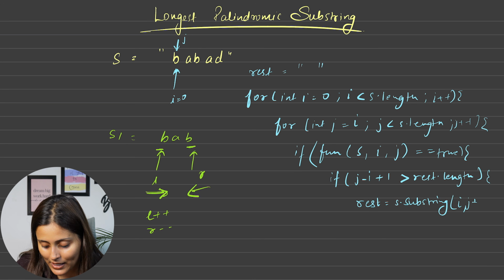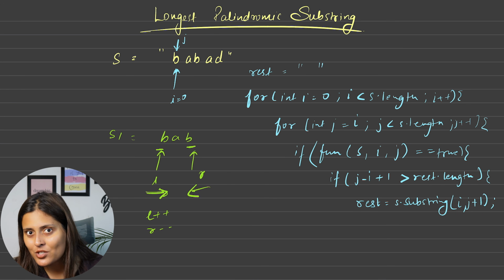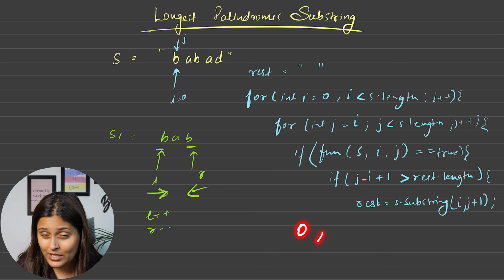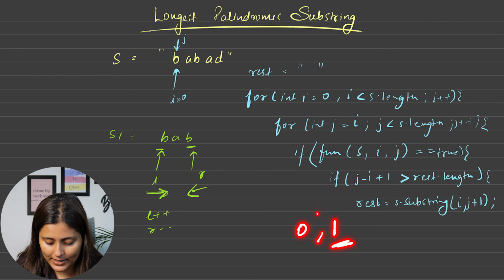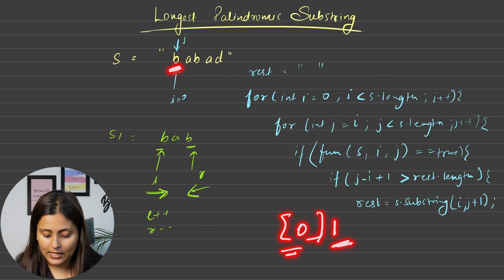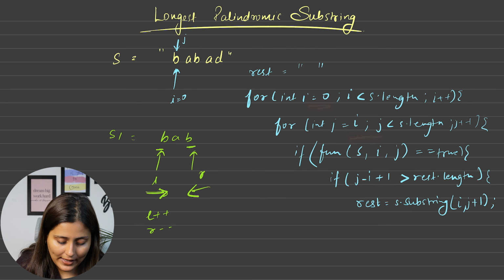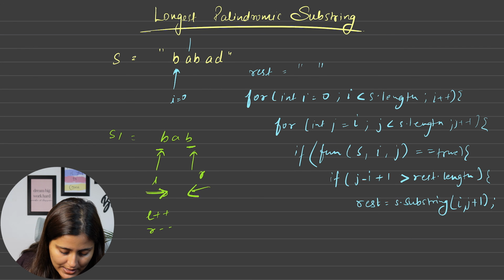So here that's what I was saying, we have to say j plus 1 because the jth will be excluded. So if we write j plus 1, that will be excluded, meaning i is 0, j is 0, so j plus 1 will be 1. So it will exclude 1, so it will only take from 0 to 0, and that's what we want. B, correct? Yes. Next time i will be at 0 only and j will move plus 1, so j will point at the first index.